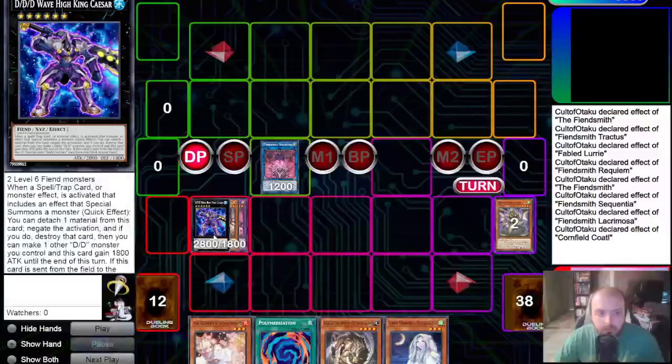I end up going into the High Wave King Caesar, and then I, from there, have already used my Fiendsmith combo. So now I have Caesar, so if my opponent is holding any sort of Nibiru in their hand, because the thing about the Fiendsmith combo, you can't get to your rank 6s before Nibiru. So it forces your opponent to either use Nibiru early, or if they choose to hold it, they risk you just summoning Caesar and protecting yourself from Nibiru.